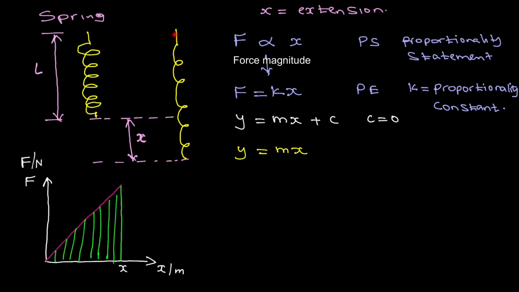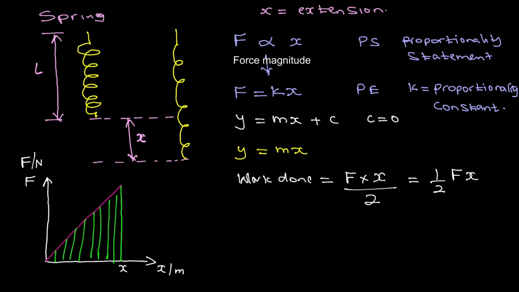To work out the energy stored in the spring when extended, that energy will be the force times distance. The force times distance will be the area under the curve. But this area is half of the rectangle, because if you do force times distance, you're finding the area of the rectangle, but we only need half of the area. So the area is a half base times height. And so we can say that the area, which is the work done, will be equal to force times the extension divided by 2, and that will be equal to a half Fx.